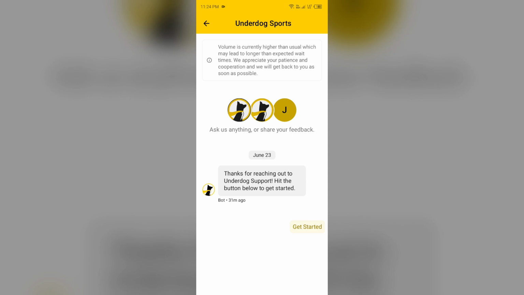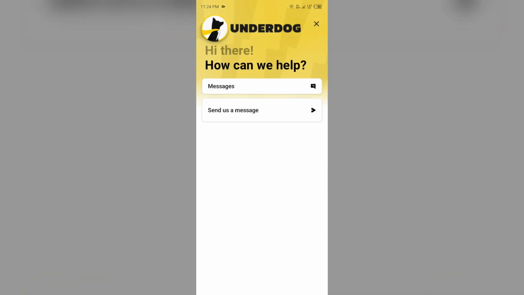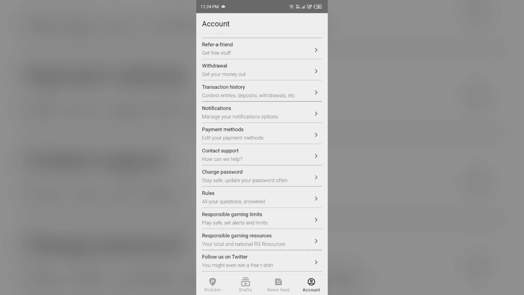After that, send them a code, your account information, and some more details to verify you, from which you have to send personal details including name, email address, date of birth, and preferred username and password. And then you have to enter the promo code. After that, just click on the send button. After some time, you will get the rewards from Underdog Fantasy.